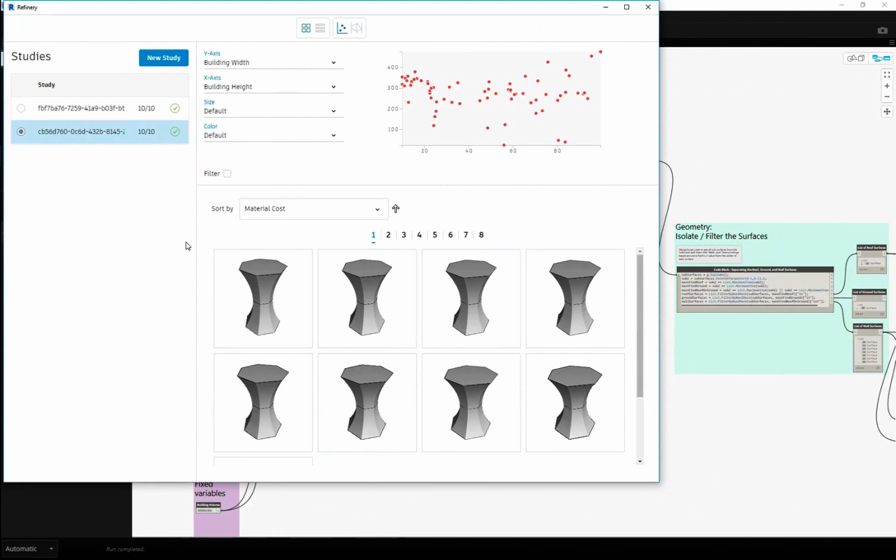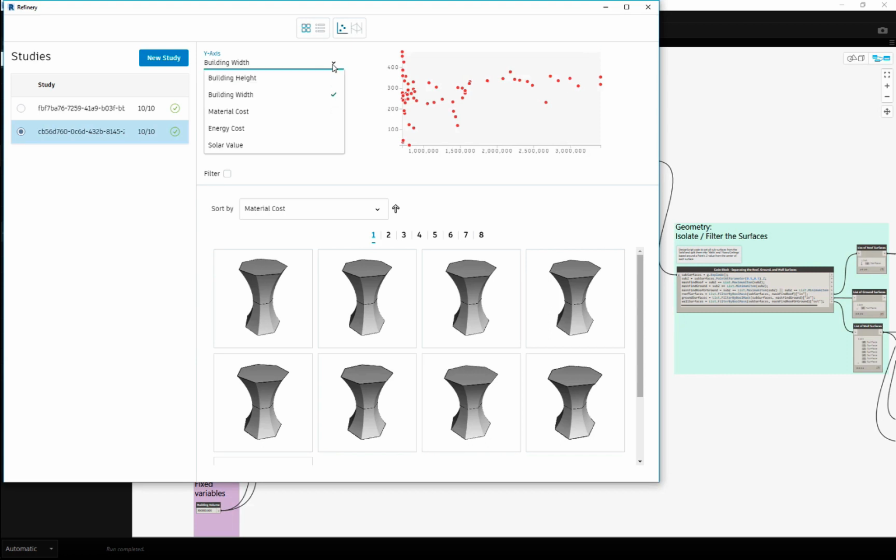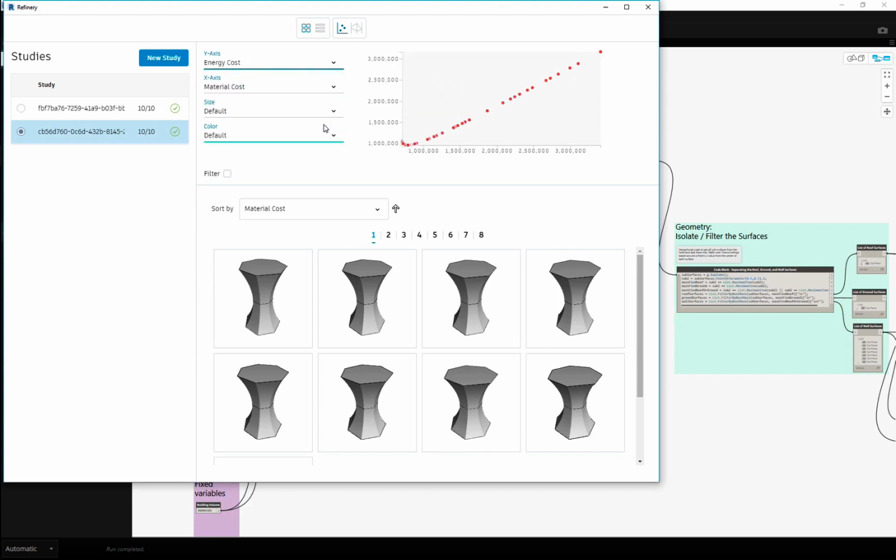Okay, so right now the results are showing the y-axis and the x-axis with just the input values. It's often more useful to think about sorting that a little bit differently. If you think about the output values as being the result, for example, if I want to think about the trade-off between maybe the material cost and the energy cost, you can start to see that that's actually looking a little more interesting right now.